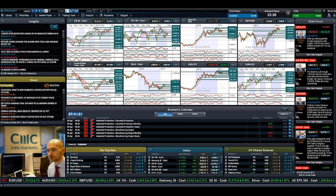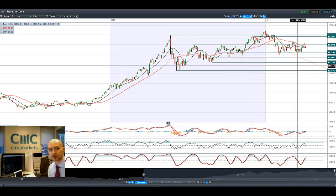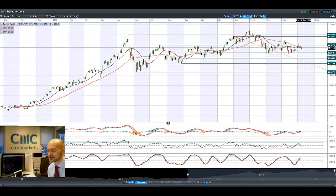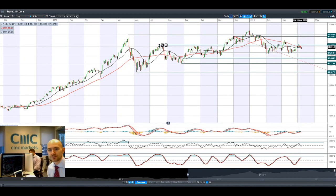Looking at the Japan 225, dollar-yen is certainly drifting down right now, so there's lots of yen buying just now. Obviously with everything that's happening in Ukraine on the eastern border, lots of pro-Russian movement over there just now — the markets are a little bit on tenterhooks. I'm actually seeing a little bit of buying on gold and Japanese yen and selling off the USD. Japan 225 is slowly drifting down, touching that 21-period SMA. Next potential support is at 14,219.